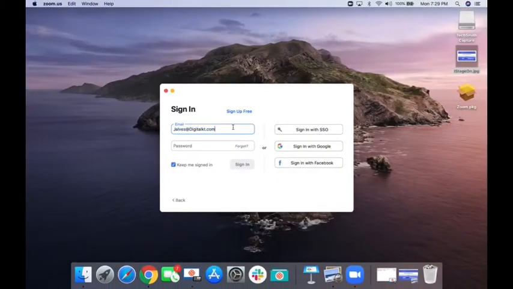After you install, you should get a screen like this. It will ask you to log in. For me, it just got authenticated automatically because I had the Zoom app on this computer before.